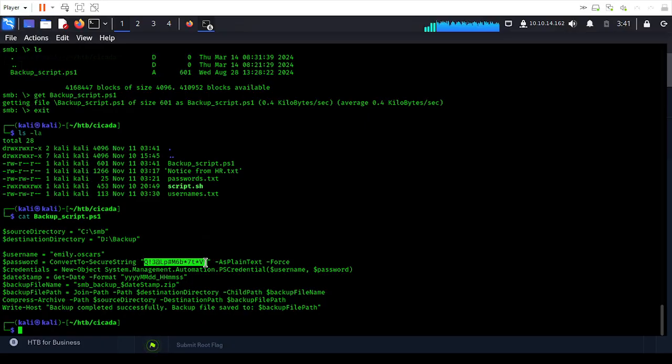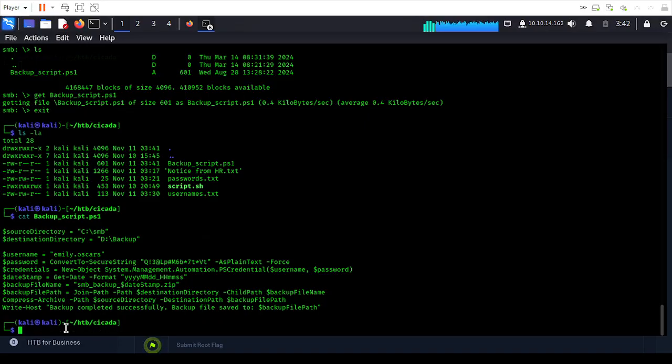So evil WinRM is a popular tool used for Windows remote management exploitation. It allows you to remotely execute commands and interact with a Windows machine that has WinRM enabled. So let's first do a simple nmap scan to check if the Windows remote management port is open on this particular machine.